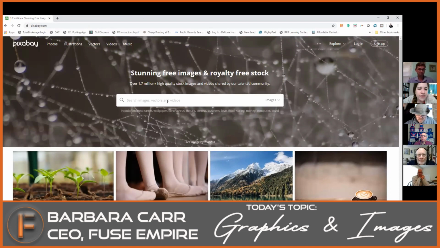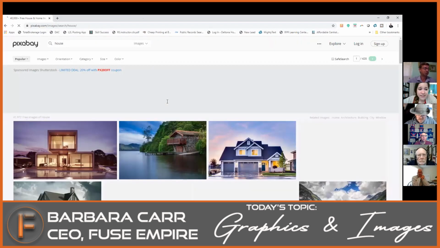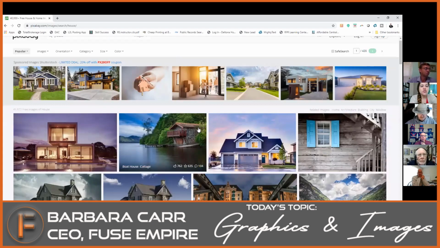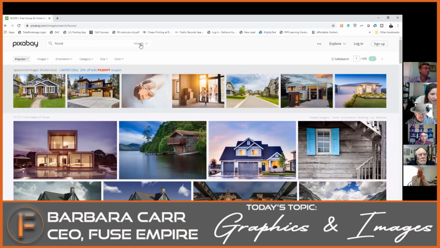So type there, say a house, because Alan, you work with real estate stuff. So put house in there. A little bit of real estate stuff. And so before you scroll down, go back to the top there, Alan. Do you see that first line, you guys, where there's a gray shaded box behind all those images? Those are sponsored images that are from a third-party site. Don't click on those unless you absolutely love it enough to pay for it. Okay, the ones underneath that are the ones from Pixabay.